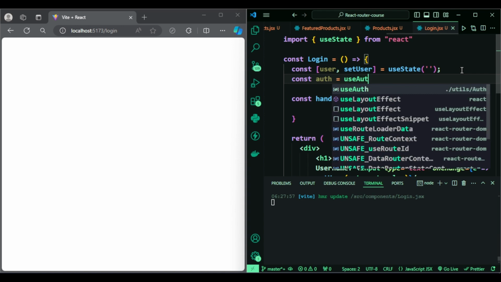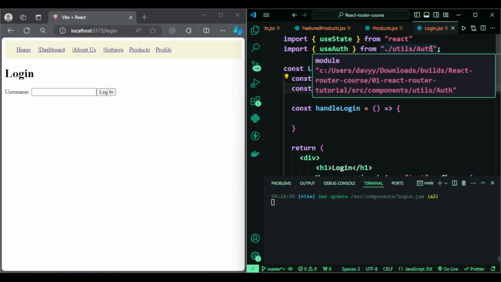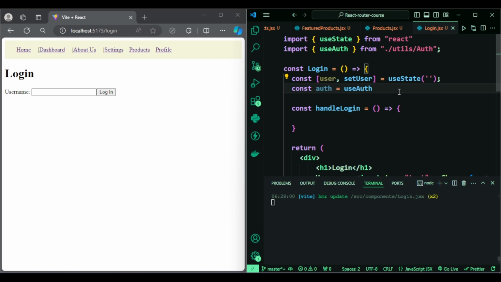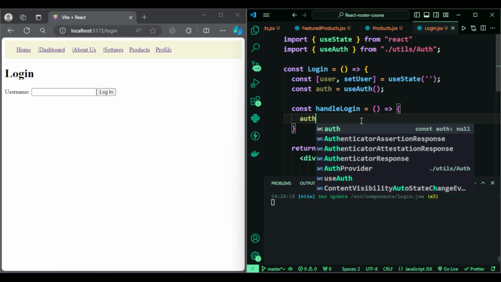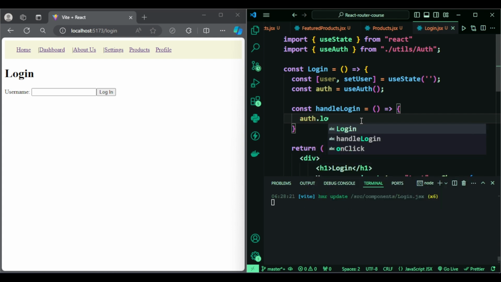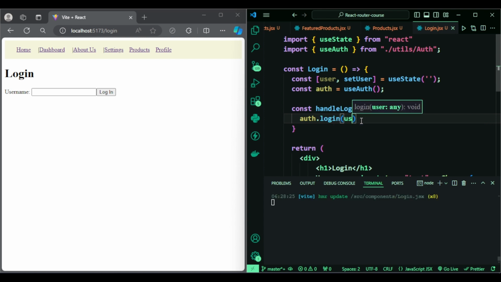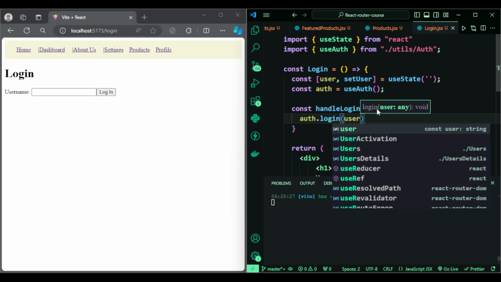Please make sure use auth is imported from the utils file. Next, we have to use auth in our handle login function. So we say auth dot login, the login user method that we created. Within handle login, we call auth login and pass in the username.